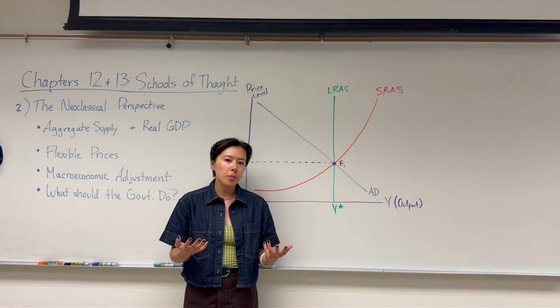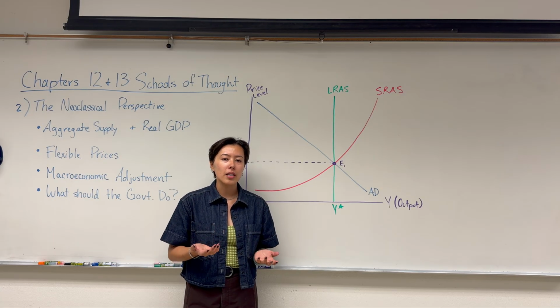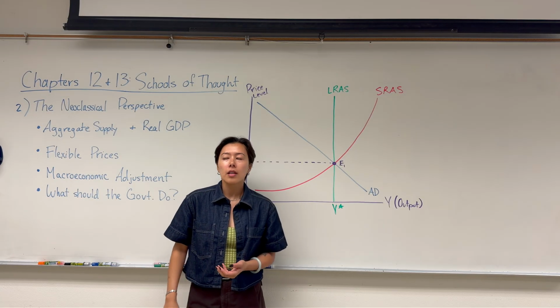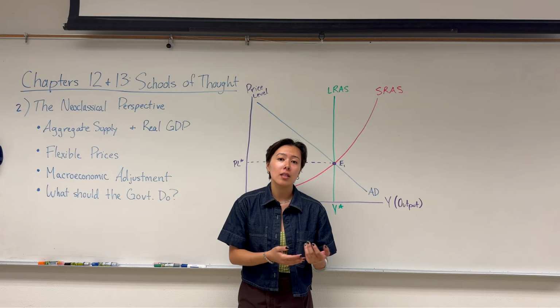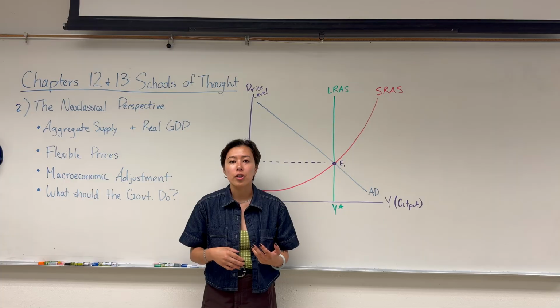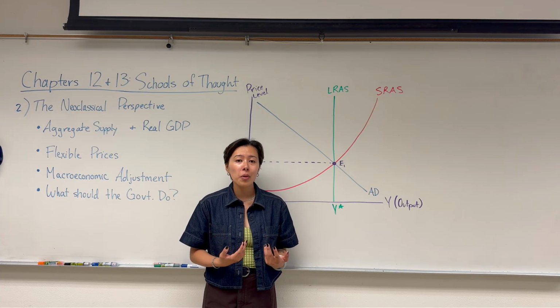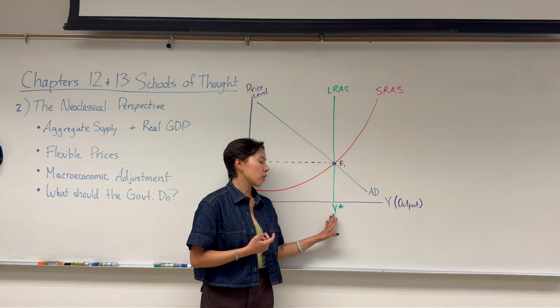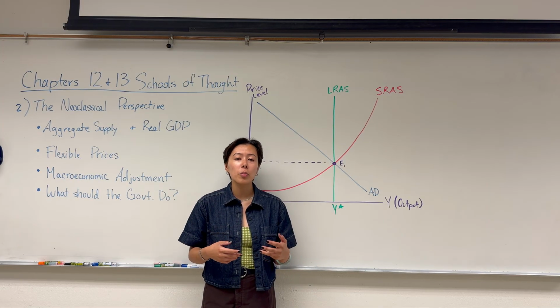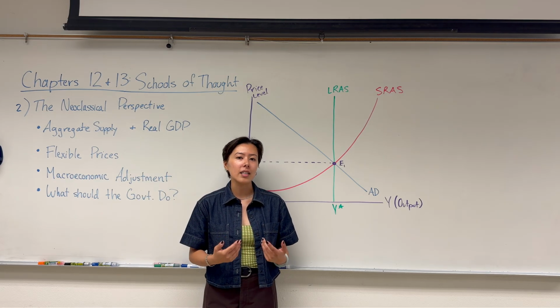The other key building block for this neoclassical perspective is that even though wages and prices might be sticky in the short run, it's believed that they are flexible in the long run. So anytime the economy experiences some fluctuation in aggregate demand, in the short run this might cause a change in output, but in the long run, we'll return to producing at this potential level of output because prices will adjust to push us back to that equilibrium.